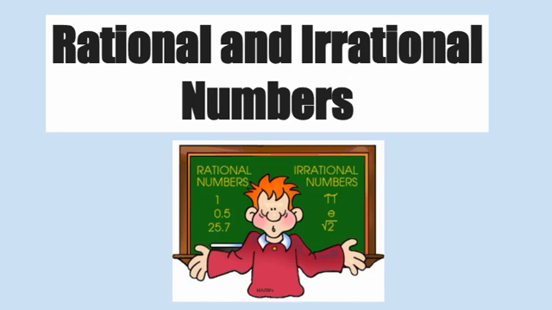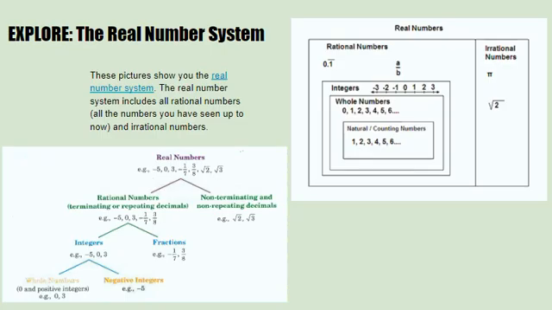Okay, so this video is going to explain a little bit more about rational and irrational numbers, what they are, and the differences between them. So this here gives you a couple of different visuals of something called the real number system. And if you want to know a little bit more about it, you can click that link in the slideshow.